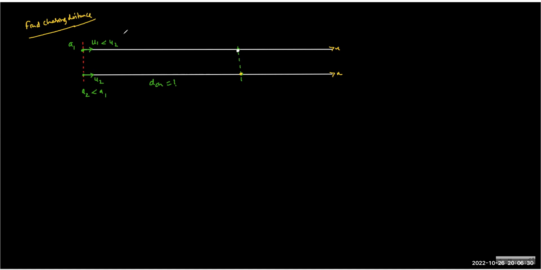So to meet again, they must have the same position. And because they started at the same position and they are ending at the same position, we can say they must have the same displacement. So you can apply the formula and tell me the answer. Everyone, please. Tell me the answer, guys.